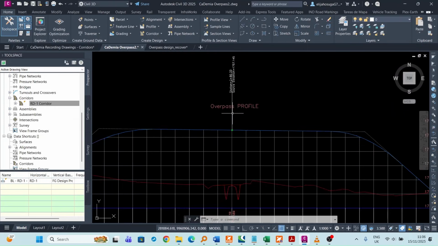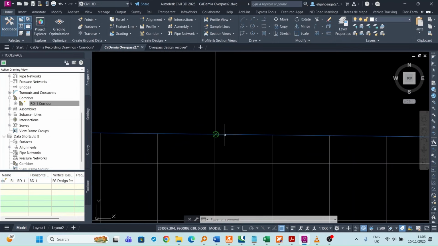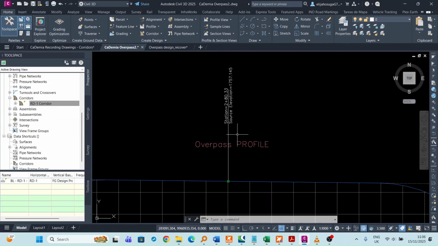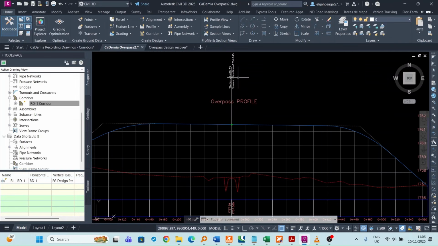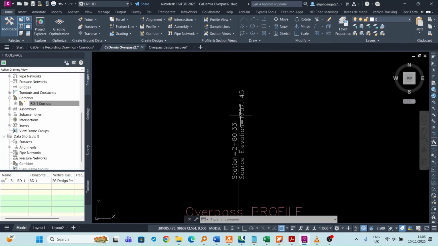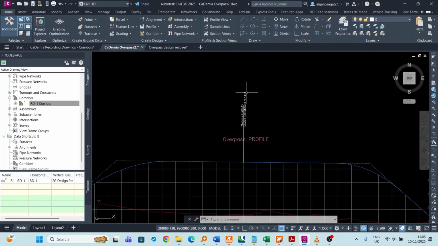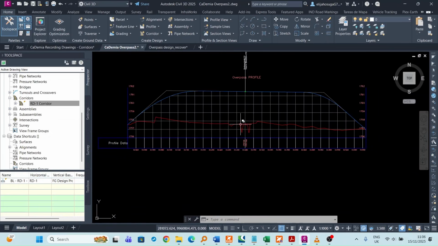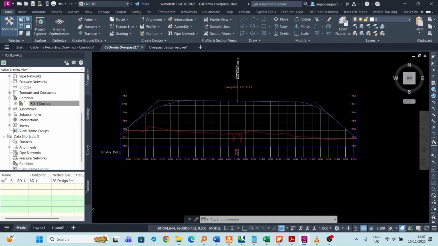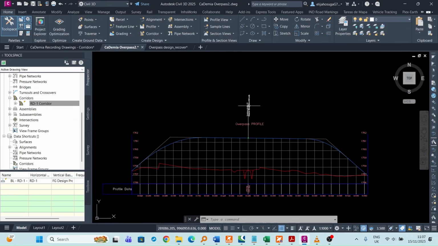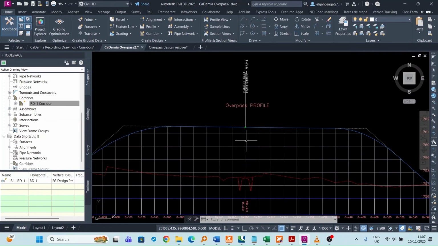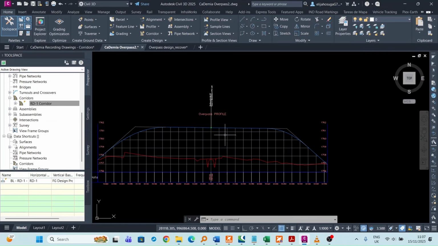So there we go. We have our object projected, and here what I want to see is the difference between the existing ground and this profile level. Currently it's just showing me the profile level 1757, and I need to come here and check 1758. It's just showing me the elevation of the ground. I mean, it's not showing me the elevation of the profile. So I need to come here and check the elevation of the profile, and then I do my subtractions.